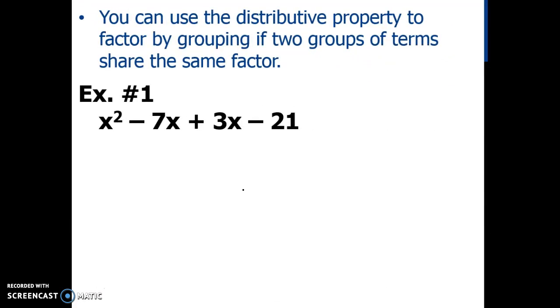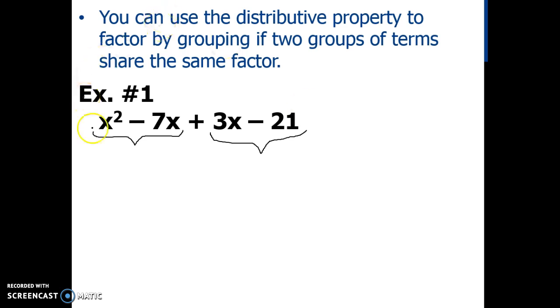All right, so basically what we are doing is the reverse distributive property. We very briefly talked about this earlier in the year when we first started talking about distributing things. With grouping, we're going to take these 4-term polynomials and look at the first 2 terms. In this equation, that would be these 2. And then we'll look at the last 2 terms. In this equation, that would be these 3. Basically what we're looking for is, is there a GCF that will come out of both of these? My goal is to find a GCF that will come out of both of these and take it out. Now, we talked about GCFs earlier, so this should be familiar.